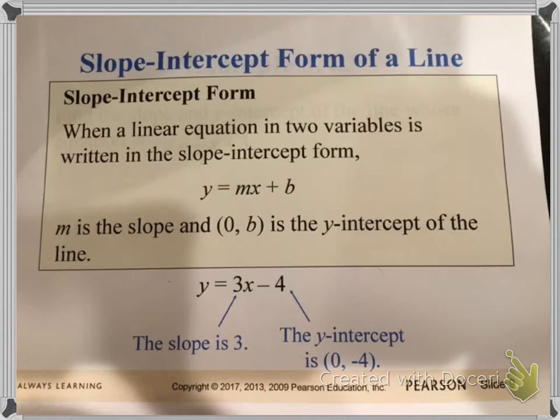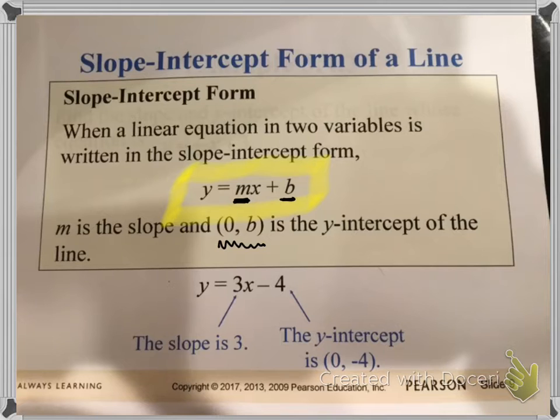The first form that we're going to look at is slope-intercept form, which I showed you in class because I showed you how to graph using that. Slope-intercept form, like I said, is my favorite form of a line because it gives you so much information. First of all, we have m, which is right in front of x, and we also have b. Remember, m is a symbol for slope, and b is your y-intercept. And I do want to point out that you write your y-intercept as (0, b), whatever b is.